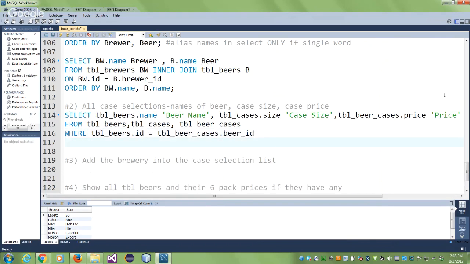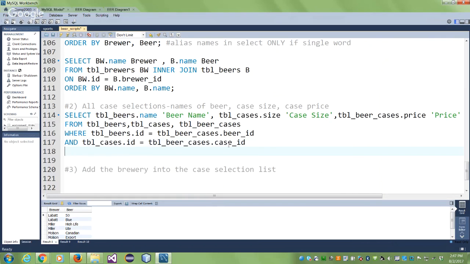That's one condition. Just put your joining conditions. So table beers with table beer cases beer ID. Table cases. I can't remember them. You have to look up the table. So you can use whatever table you like. I kind of stick with that's the second one.